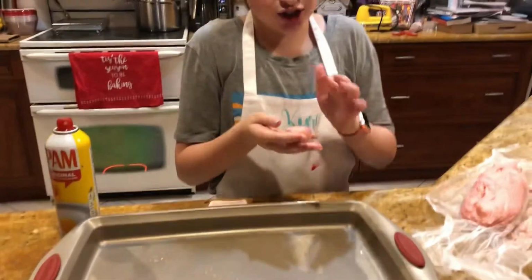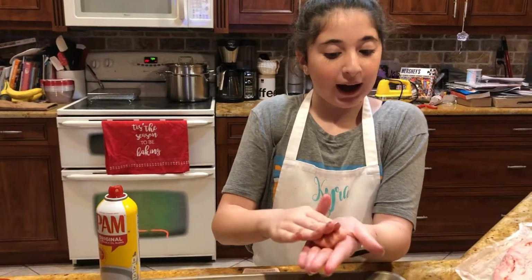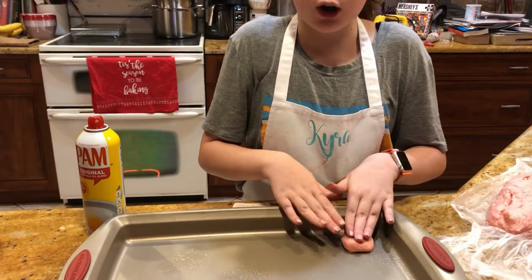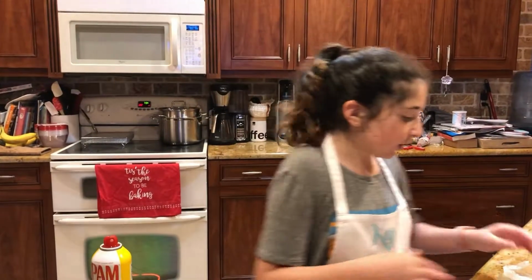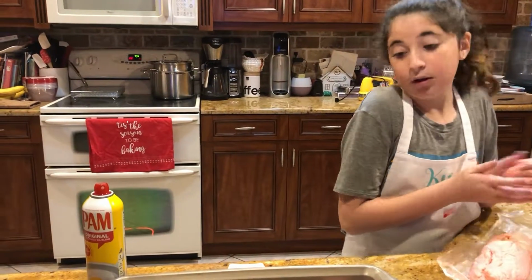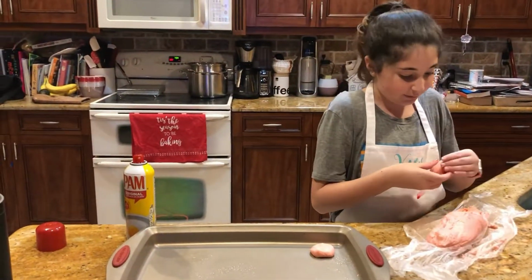Then here's the catch. After you roll it into your ball, you're gonna quickly pat it down just a little bit so that it bakes evenly through everything. So then you're going to keep doing that until you fill your sheet or until you're out of dough.